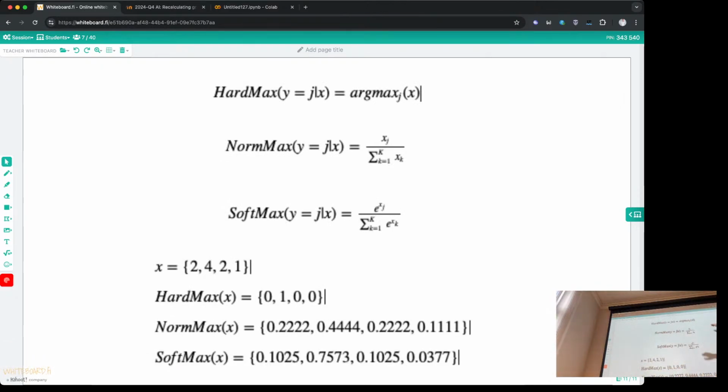Hardmax is something that I cannot use mathematically because I have no derivative. Normmax is where I just take the summation and make sure that everything sums up to 100%. But then there is the softmax, right? So we have normmax and hardmax, perfect but cannot be used mathematically. Normmax gives us this strange situation where this one value is not as close to 1 as I would like it to be, and softmax pushes it closer, right? And again, this is not set in stone.